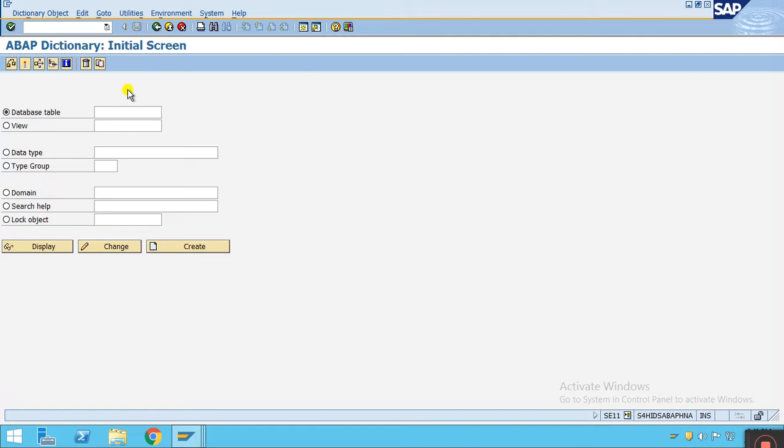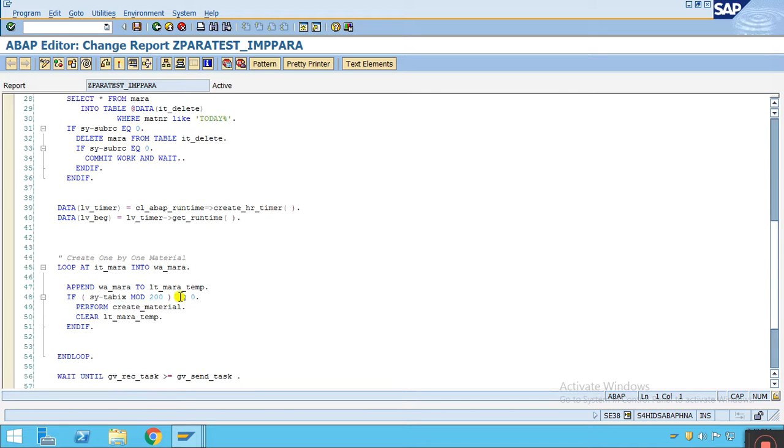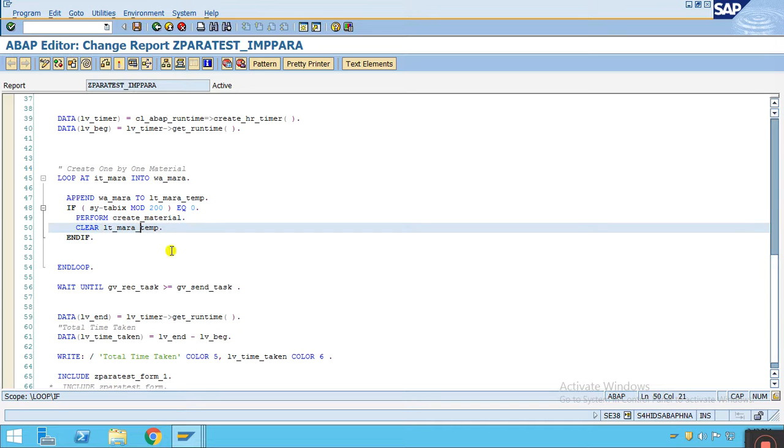If you are willing to pass 300, you have to adjust the logic. You have to think about how you are going to bundle the records, so that it goes 300, 300, 300, 300, for a total of 1800, and in the last work process the remaining 200 records go. So for that you have to think of the logic, and it's easy, that's the easy logic.